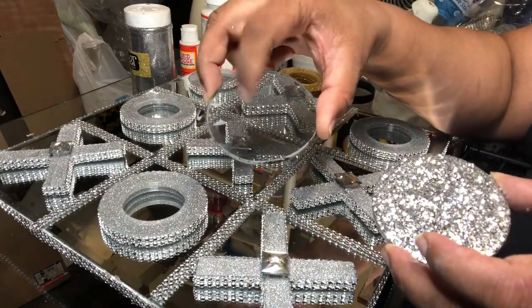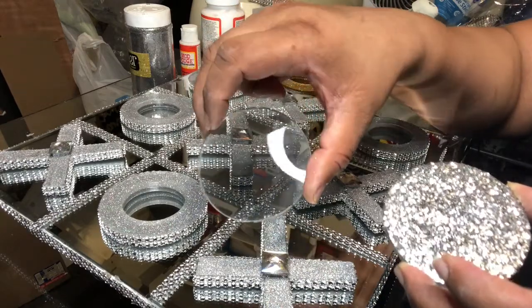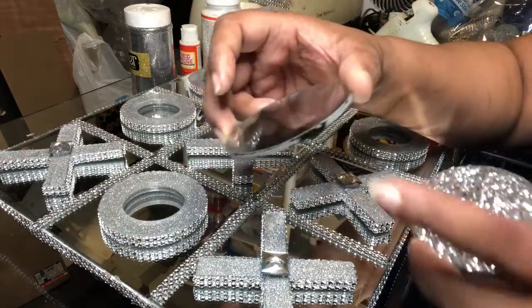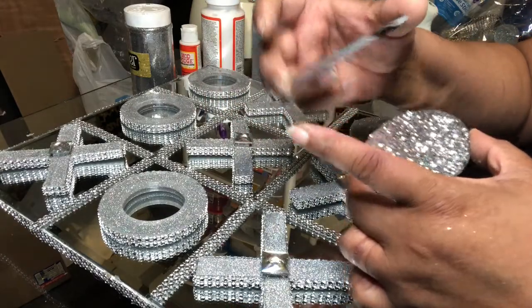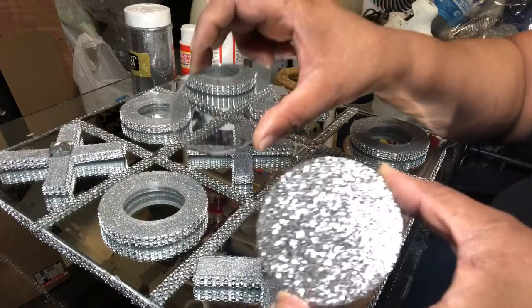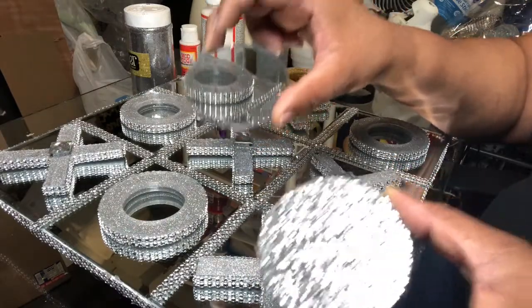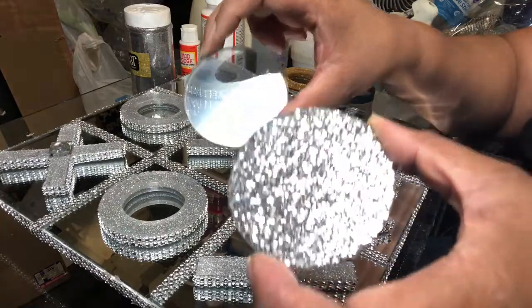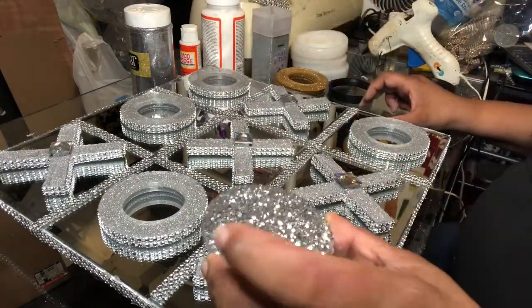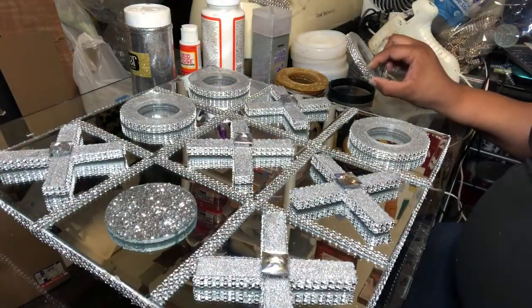You could even, like Miss Beverly did, Beverly's Stunning Creations, she used the glass and she put a row of bling around it. Now, if you have customers that want to buy these, these are different options that you can show them. I really like this option right here. I never made it for sale, but I like it.